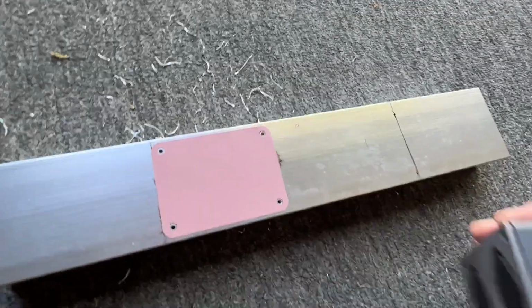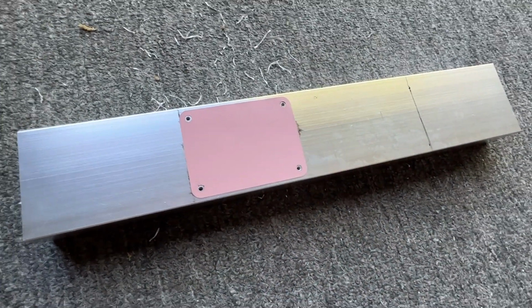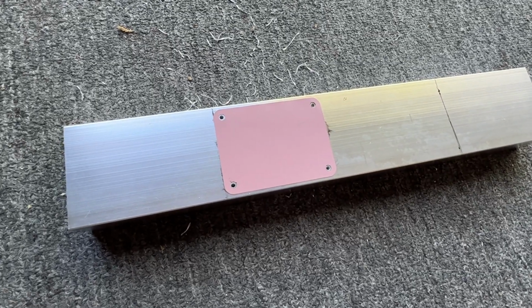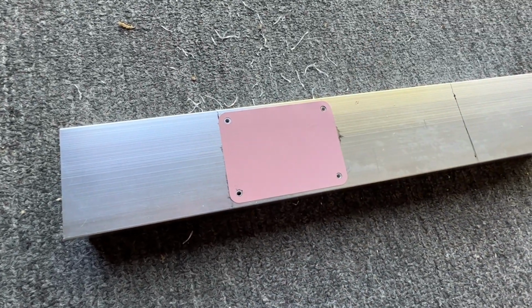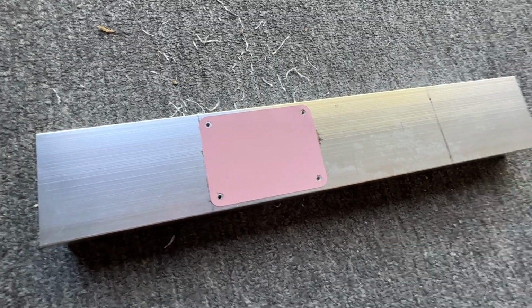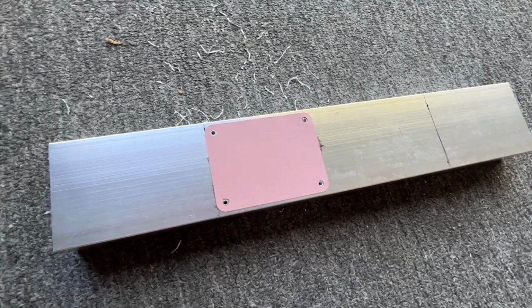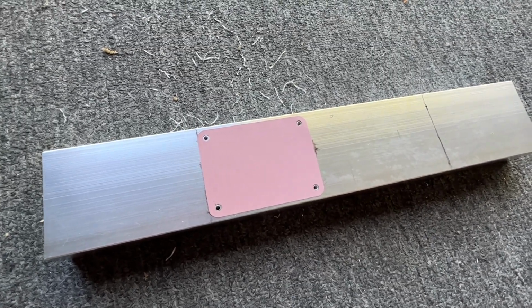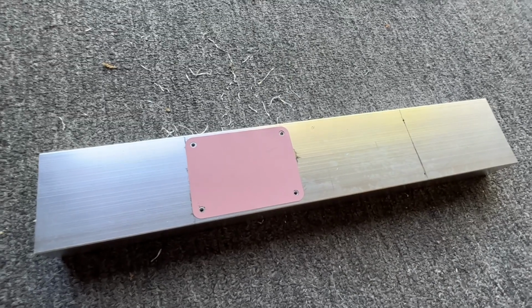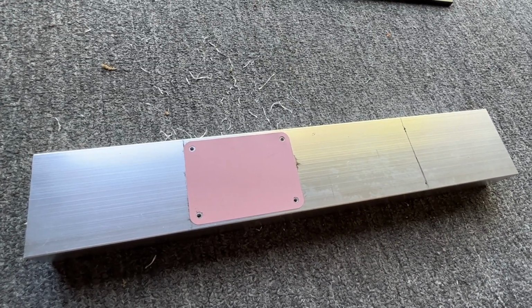The other thing, the screws don't stick out much past the end of this. Maybe 3/8 of an inch. So you don't have to go all the way through to the bottom, just enough. So if you want, grab a little Sharpie, mark your drill bit with the depth that you want to go, or maybe put a little piece of masking tape on there at the depth you want to go, and use that as the gauge so that you're not going all the way through if you don't have to.